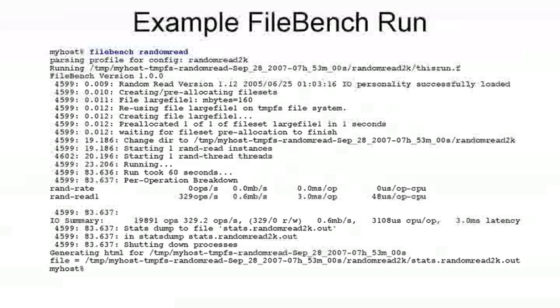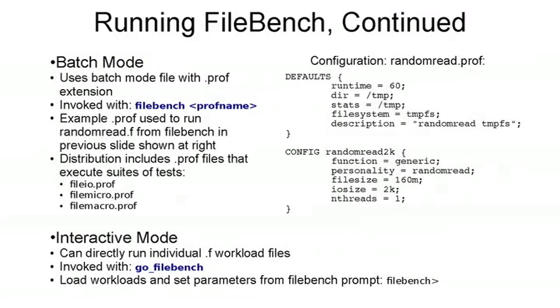Each one will spit out stuff like this when it gets done. We see the number of IOPS per second and so on. In this particular case, we didn't set a limit, so it's actually running as fast as possible. And it will summarize these statistics and store them in an HTML file that you can look at from a web browser to see what results you got, with some pretty tables. And there are some other hooks for doing other statistics out of this.